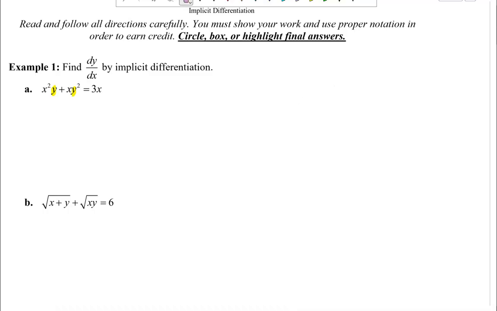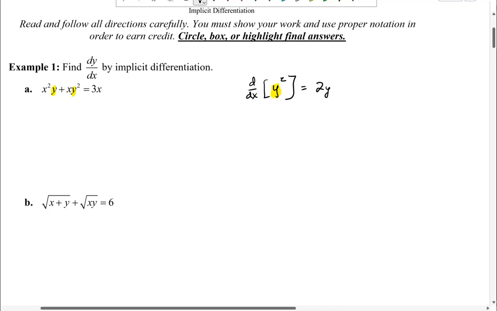And what you'll notice, let's just look at the y squared for a moment. If we were to take the derivative with respect to x, remember this symbol here is a command to take a derivative of what comes after with respect to x. So if we're going to take a derivative of y squared with respect to x, and we're thinking of y as being a function of x, you can imagine sine x instead of the y, for example, you would have to use the chain rule. So this would equal 2y to the first power, that's using the power rule, but then we'd have to multiply by the derivative of the inner function, which a moment ago I said imagine it's sine x, we would put the derivative of sine x.